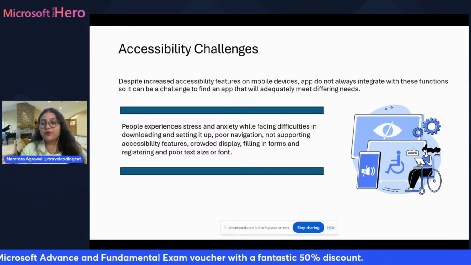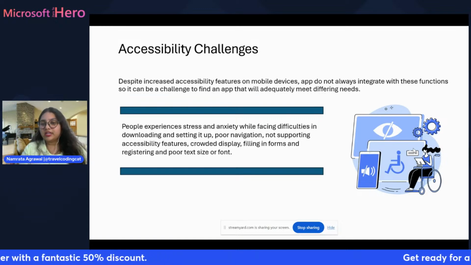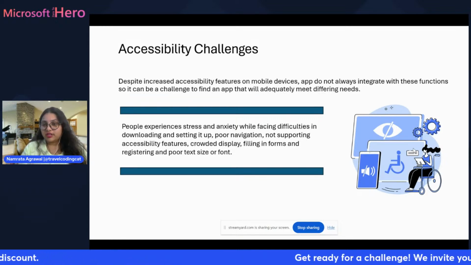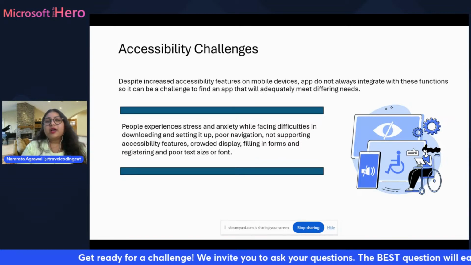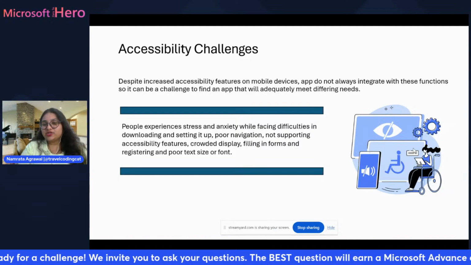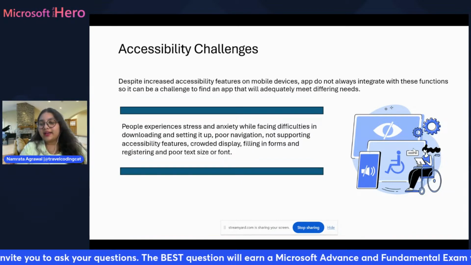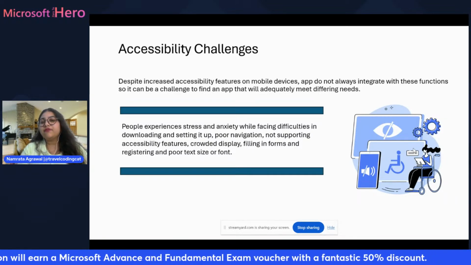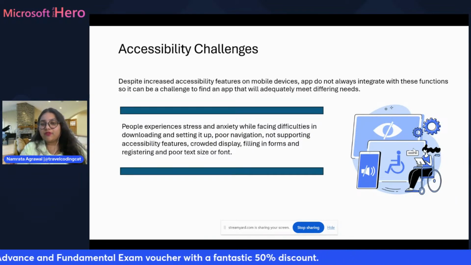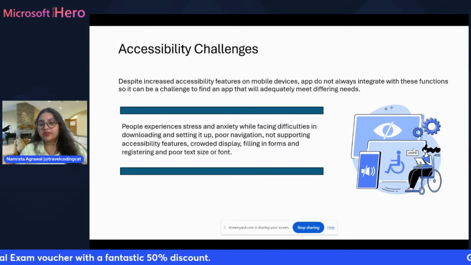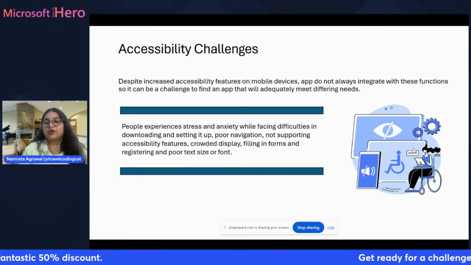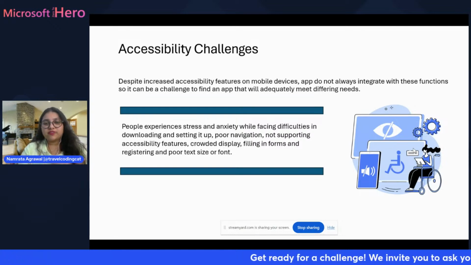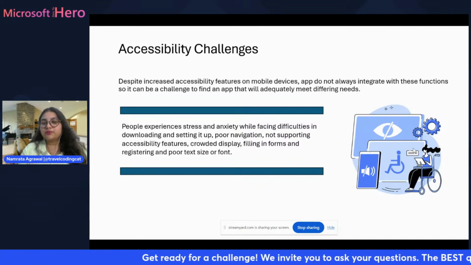So I would like to help you understand that even if people don't have any impairment or disability, there would be a lot of challenges on the platform. But I would help you understand with an example. First of all, for instance, you have an idea to open a bank account, right? You went to the bank, and they say that, okay, you have to fill a form, right? And at that time, the form is not available, so they wanted you to go digitally, right? We wanted to help them understand that now you can open a bank account on a digital platform. You just fill up a form, submit it, and the further procedure goes on.